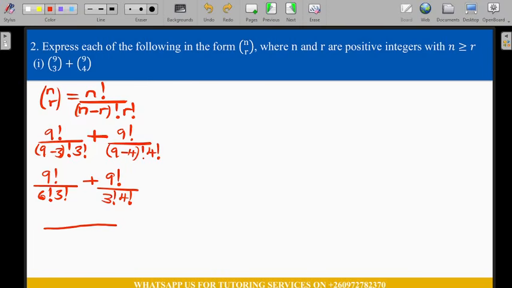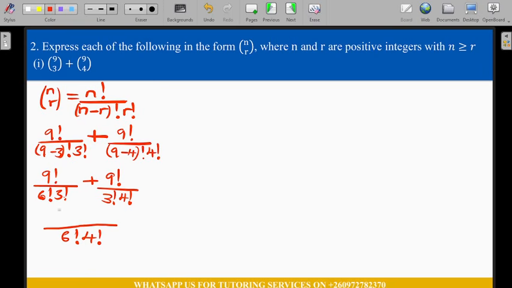So now we say for the first two numbers we have 6 factorial and 3 factorial. So here the bigger number is 6 factorial, so 6 factorial becomes the common denominator. Then between 3 and 4, the last numbers, 4 factorial becomes the common denominator here. Okay, so now you can see that when you say 6 plus 4, it will give us 10, which is after 9 factorial. So that's the correct way to do it.